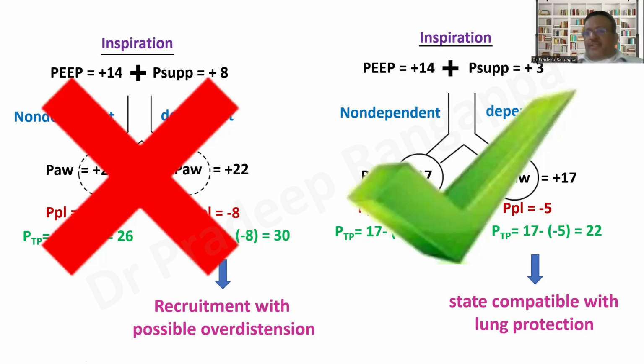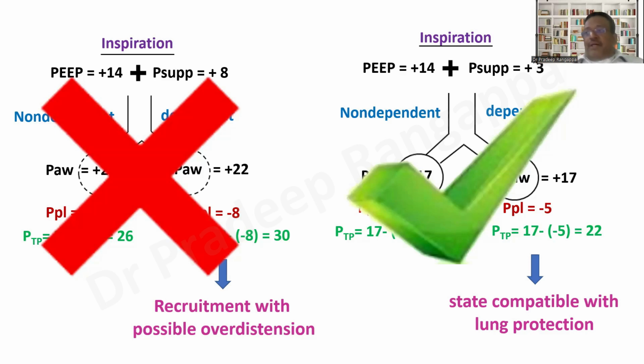There is a separate video on this. Please watch this. This is extremely important as to what happens to collapsed alveoli during inspiration. And the most deleterious effects happen during inspiration because pressure support is added, more tidal volume is delivered, transpulmonary pressure goes up, and that leads to the problem. So your whole concept is, when tidal volumes are increasing, you have to bring down the pressure support, because that is compatible, because PEEP is not shown to be harmful.